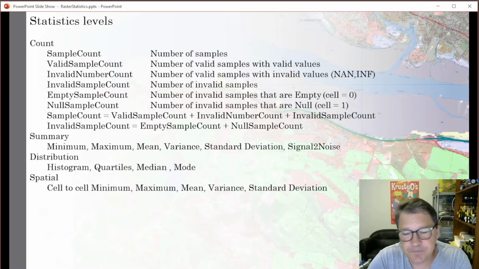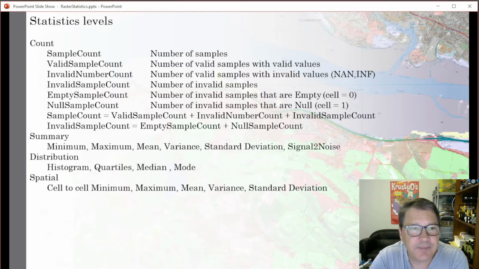Invalid cells, and this is something people don't really know about, can have a classification, and they can either be empty or null. And this distinction is used when you're using events to do editing. So that gives you a range of different counts. You've got your sample count, your valid sample count, your invalid number count, your invalid sample count, your empty sample count, your null sample count, and then summaries of those.